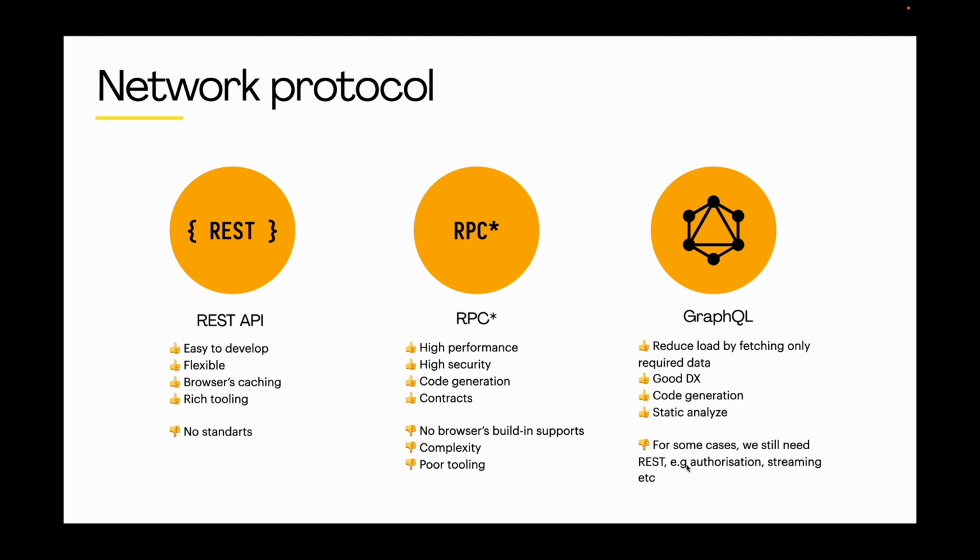REST API is the most flexible and straightforward approach, suitable for various API structures. It interacts well with browser caching and offers a rich set of tools. Finding developers experienced with REST API is generally not a problem. However, its flexibility can lead to a lack of standardization, as REST is essentially a set of rules rather than a framework. Each developer or team decides which rules to follow, making it challenging for new team members to work with APIs that may deviate from expected norms. Additional checks are often required to validate responses from the server.